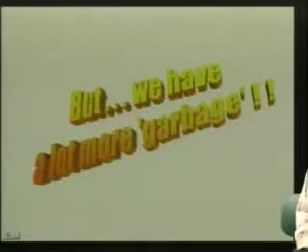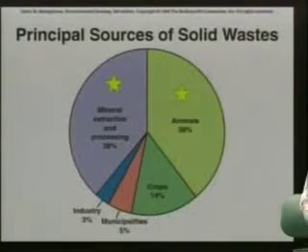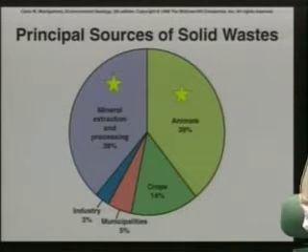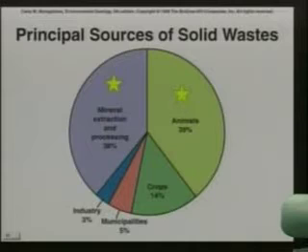But there's a lot more garbage I want to talk about, and we're going to look at a couple of pie charts now that deal with certain areas of our society where we have certain kinds of solid waste and categorize them. And the ones that I want you to remember as far as this chapter, this lecture is concerned about, are the big ones. What are the main or top sources of solid waste? And if we look at this, animal waste is 39%, which is really large.